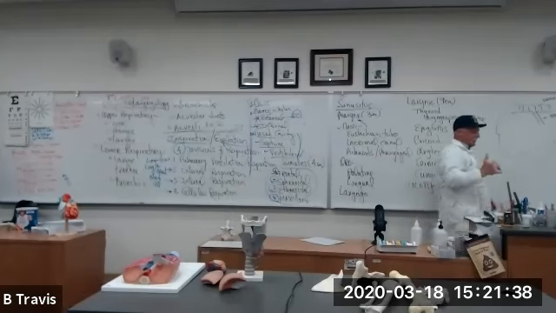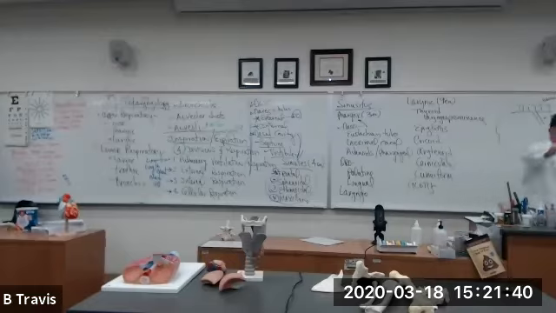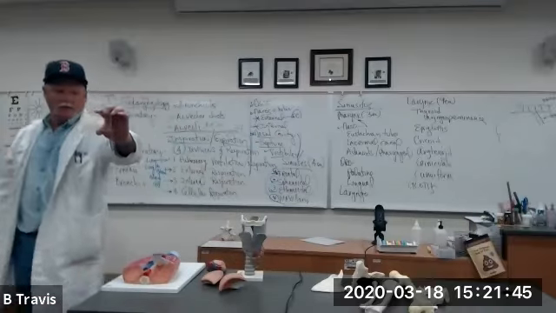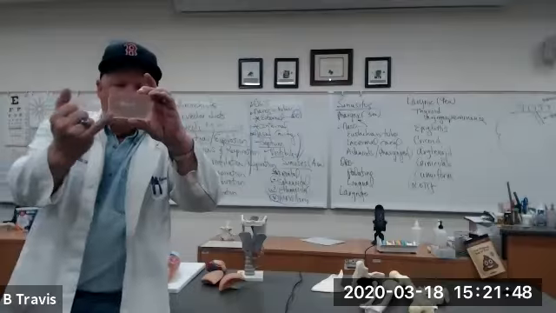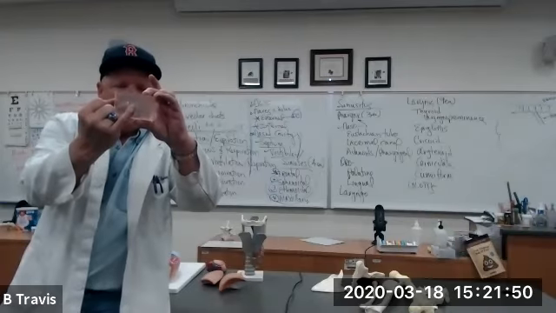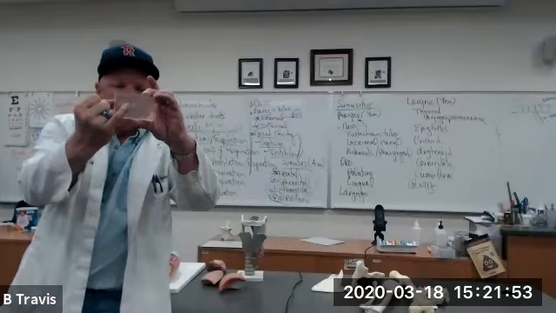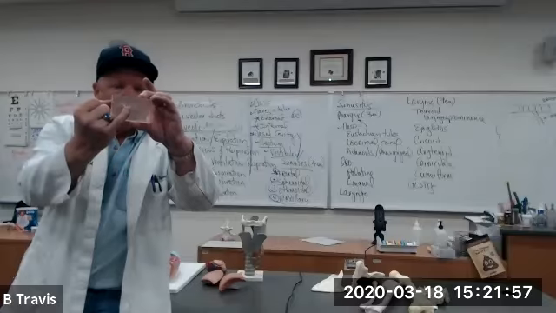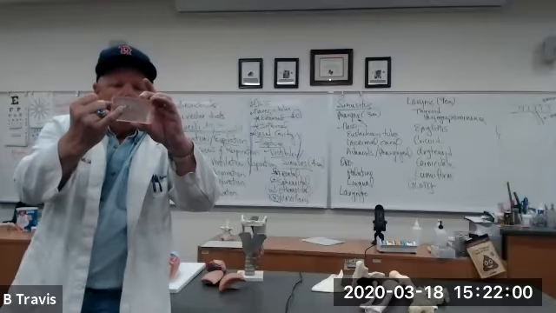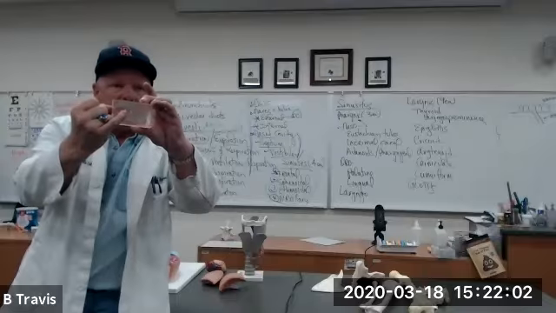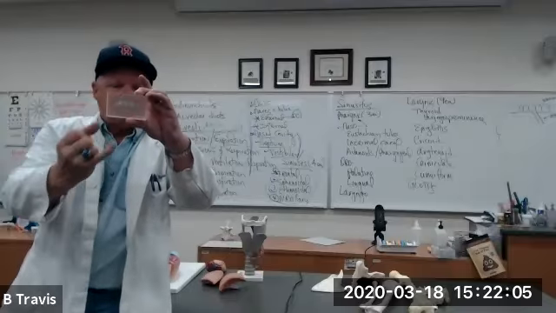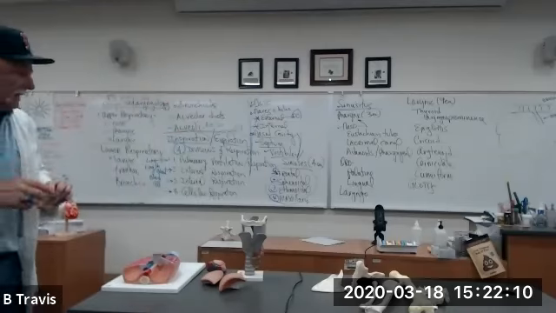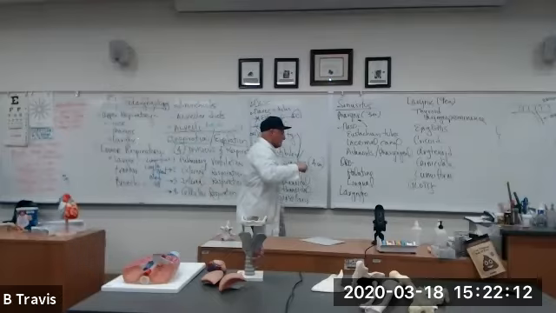The common names for those, and here's how small they would be. I'm bringing it up to you. See if it works. This is the hammer. This is the anvil. This is the stapes. Hammer, proper term, malleus. Anvil, proper term, incus. And the stapes, the smallest bone in the body. And that's the one that articulates with the inner ear. Okay, now back out to our respiratory system.